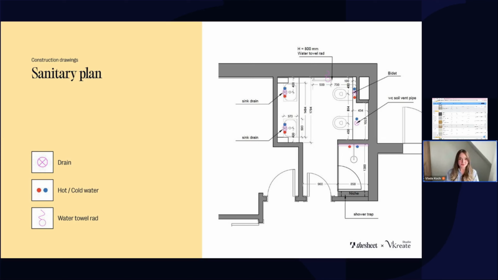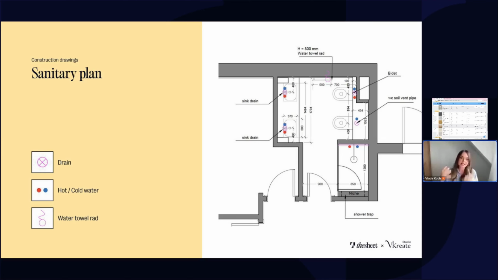As you can see in this drawing, I also indicated the exit for the water towel rack, and this is also very important so that you don't forget any small thing. If you don't indicate specifically that this is a towel rack, the builders or plumbers on site wouldn't even notice it, because they're not even looking at it. Again, even if it is all obvious to you as an interior designer, it's not 100% obvious to other people. That's why I always ask my employees, and I always do it myself.